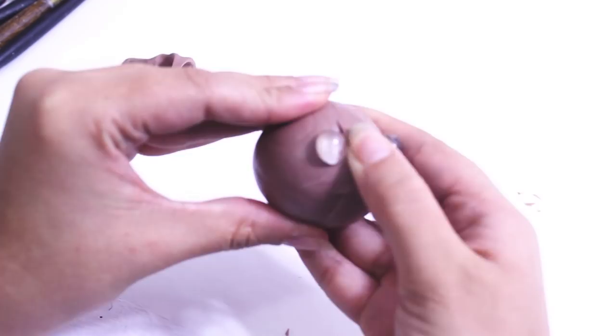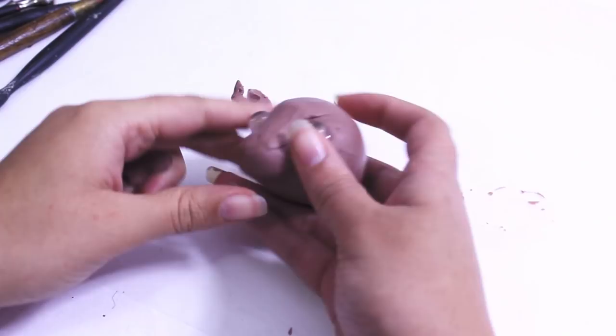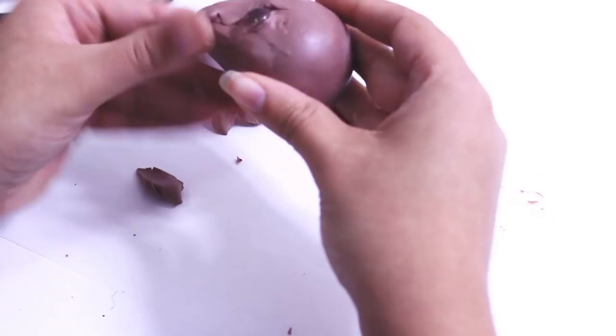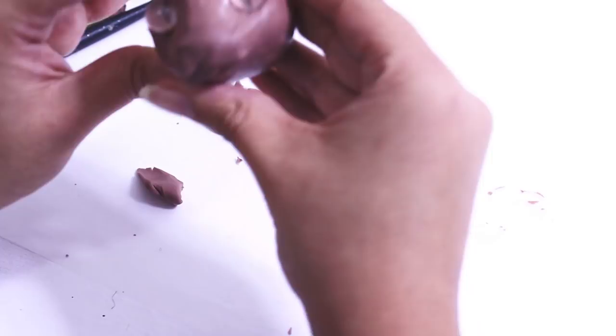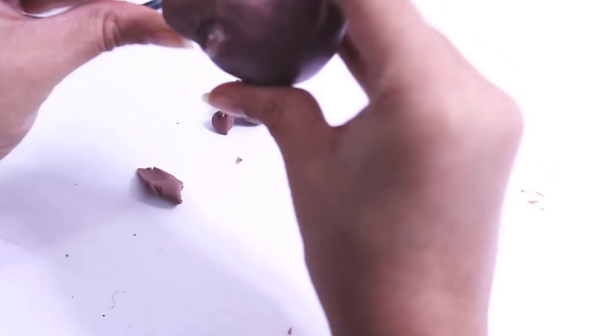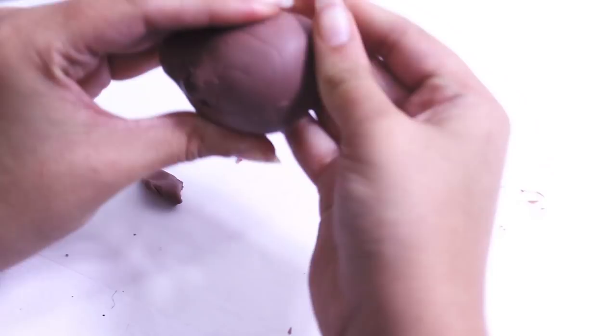Now, the clay you see me using is different than what you normally see me using. This is monster clay, and the reason I'm using this is because I'm going to be making a mold and cast of the sculpture. And what that basically means is I'm going to pour silicone over this to make a negative, and then I'm going to pour resin into that negative to make a positive. Basically, I'm going to be making multiple copies of this tiger sculpture for future projects.